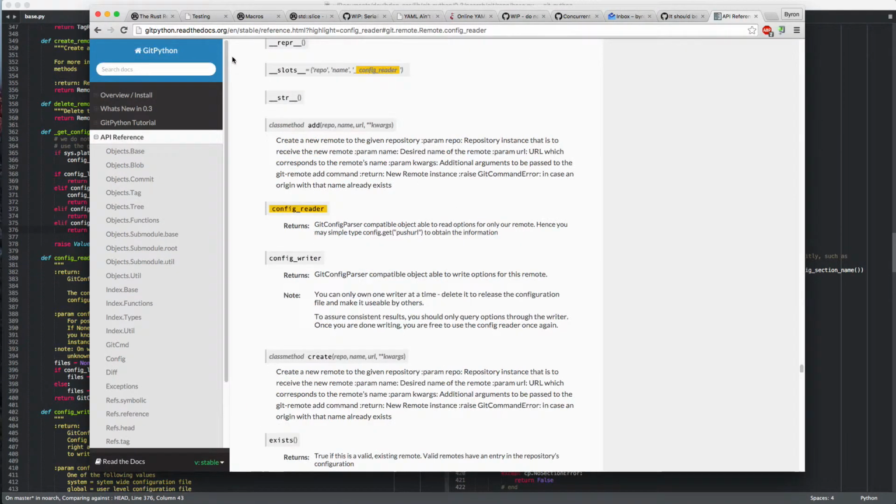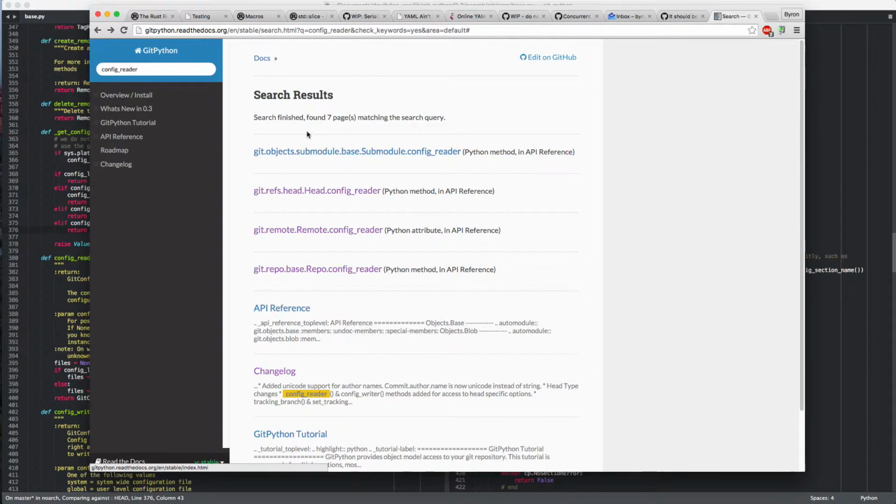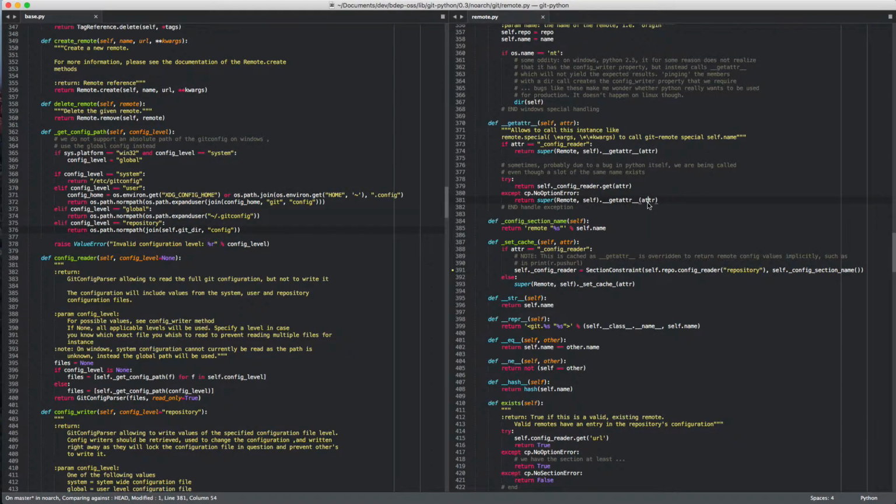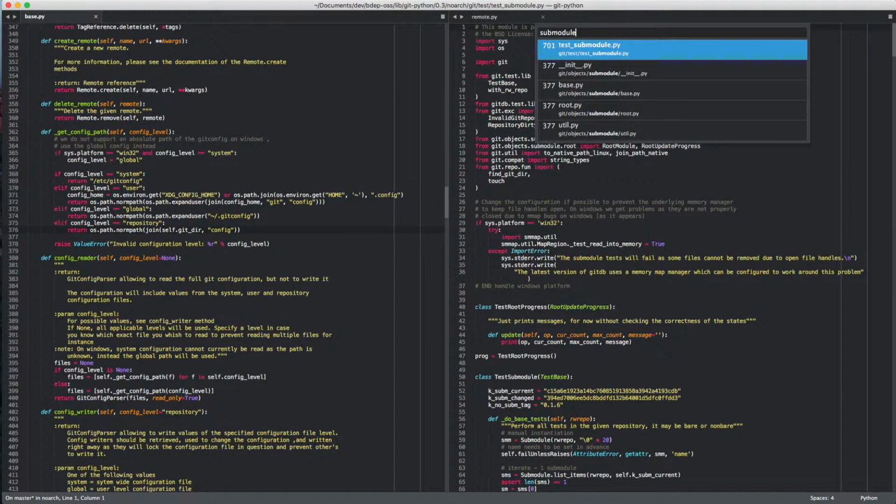So I think this is one part where it happens. Let's look at the other occasions. I shall go back one time. So it's the remote. The head has it as well, but I think it's all the same under the hood. Then there is a submodule config reader. And again, the submodule will probably get the repository's config reader at some point.